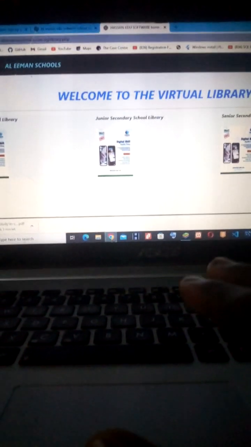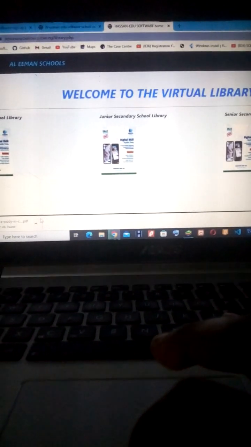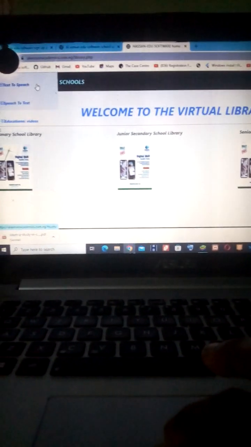This can even inculcate the habit of reading. In school, you just create time for the students to read online, and they will be eager to read since it's online. And when they get home, we can give them an assignment to read a particular portion in a particular textbook. So that's one of the good things of this software. Another thing we have more is text to speech.